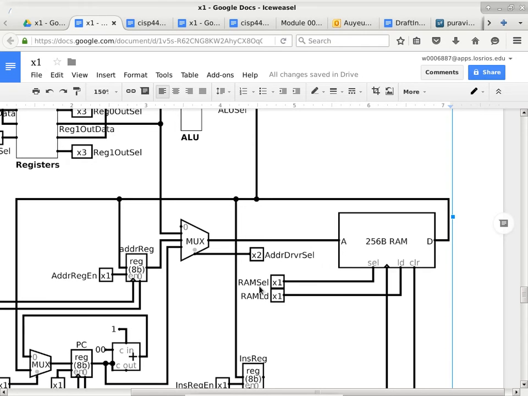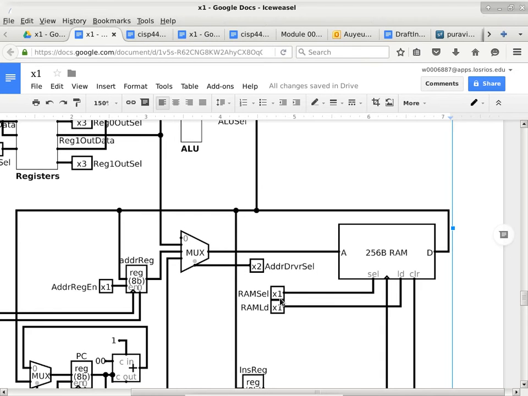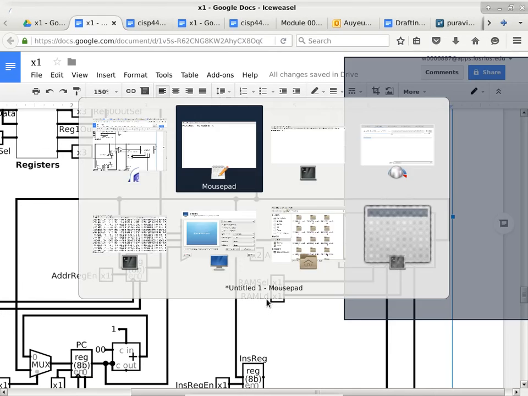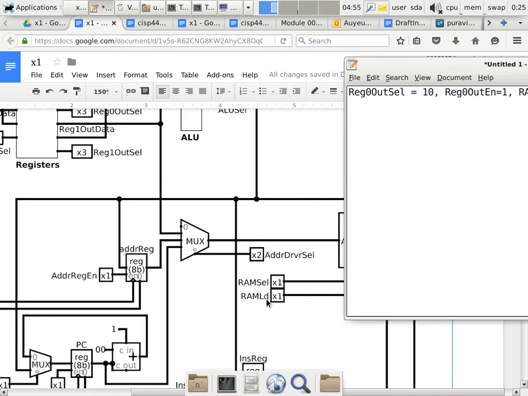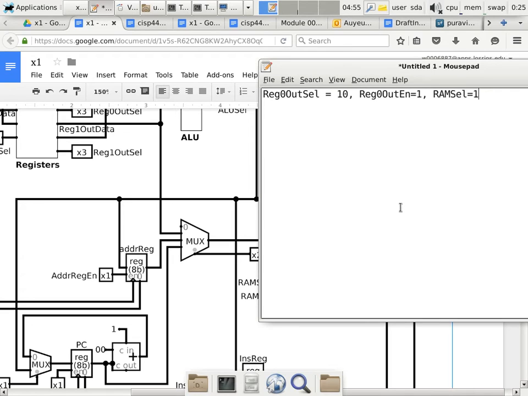One is the selection bit, which means, hey, memory module, wake up, I'm talking to you. And the second one is to specify whether it is a write operation or a read operation. A 0 is default. It is already a write operation to begin with, so there's no need to put a 0 into the load pin. But you do have to specify the select pin, because otherwise the RAM module is not going to be selected. So you have to specify RAM cell equals 1 to make sure the RAM module is in fact selected.